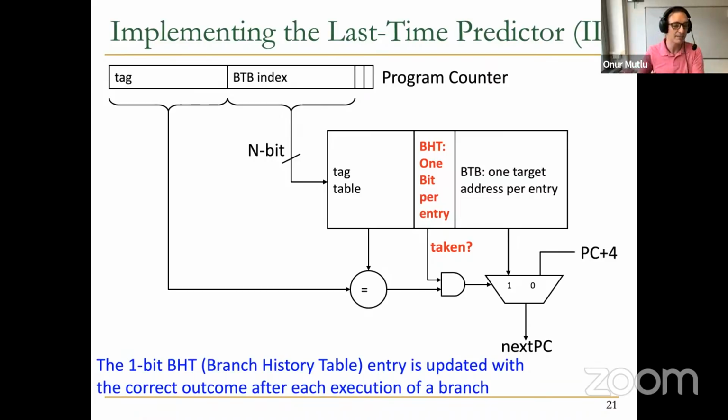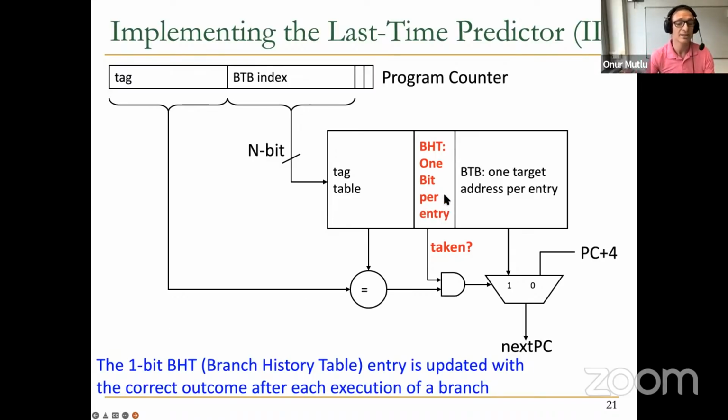But basically, we're indexing a memory structure, and that memory structure is giving us the target address as well as the last time prediction, 1 bit per entry, whether taken or not taken. And we have a tag to make sure that we actually match the program counter completely because we have a limited size table over here. The exact implementation will become more clear when we talk about caches 2+ weeks later. Okay, but basically this is also called a branch history table.